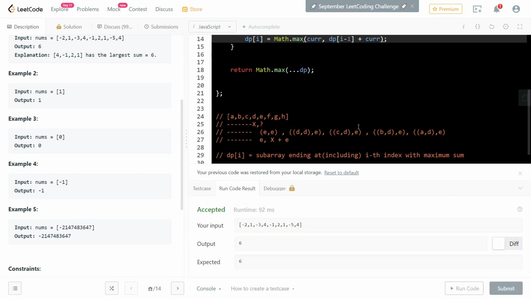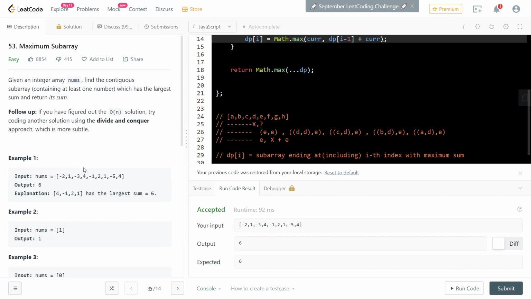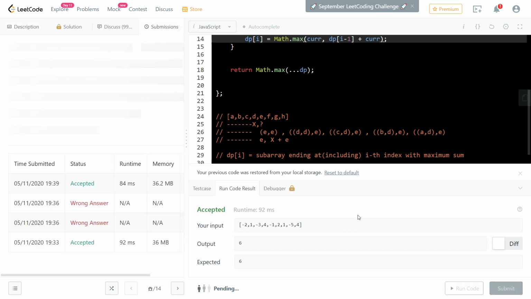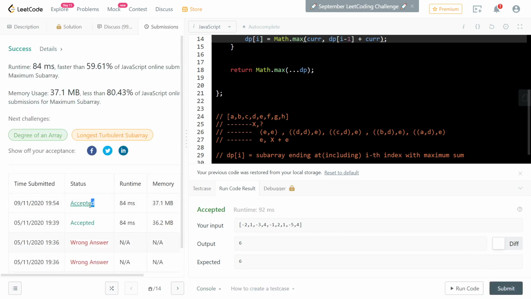So let's see if this works. For this one it is giving correct. Let me just submit it. There seems to be some issue, maybe you need to take care of integer overflow, I'm not sure, but for JavaScript this will work, so I will not worry about that. So let's just try to submit it. This is accepted, right? So this solution is correct.